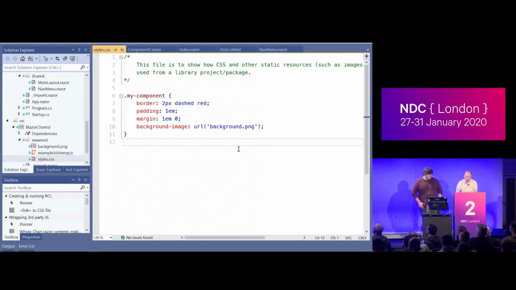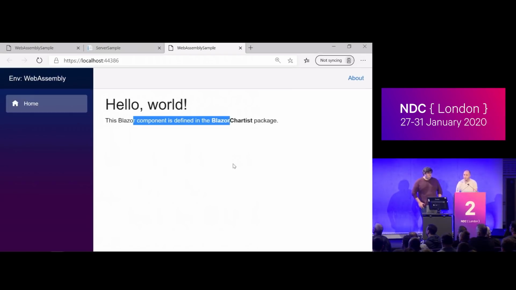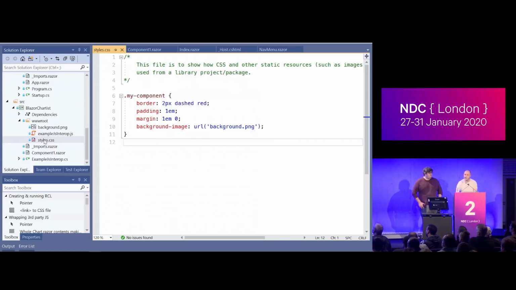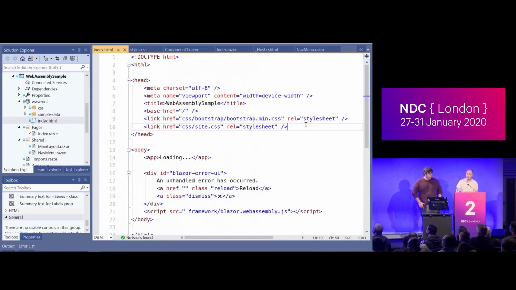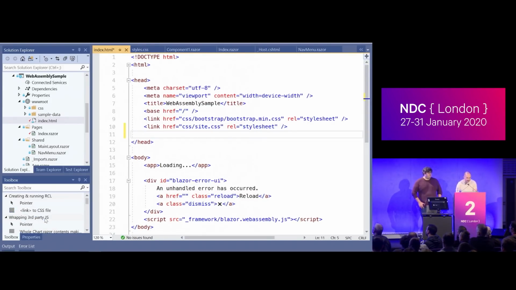So you might be wondering, well, why is that unstyled then? Why didn't the CSS stuff apply to it? And the answer is because I didn't reference this styles CSS file yet. So if I'm a consumer of this Razor class library, I need to choose which of the static assets in it I want to consume and where in my page they should appear. So I'm adding that reference with this particular URL format now.